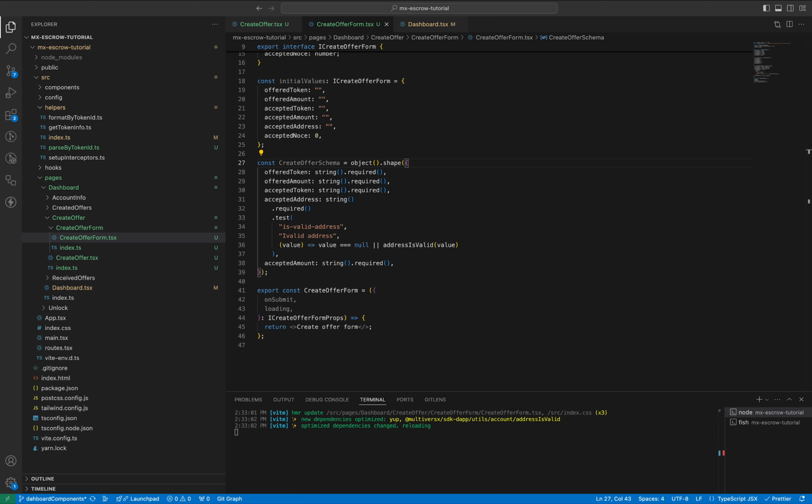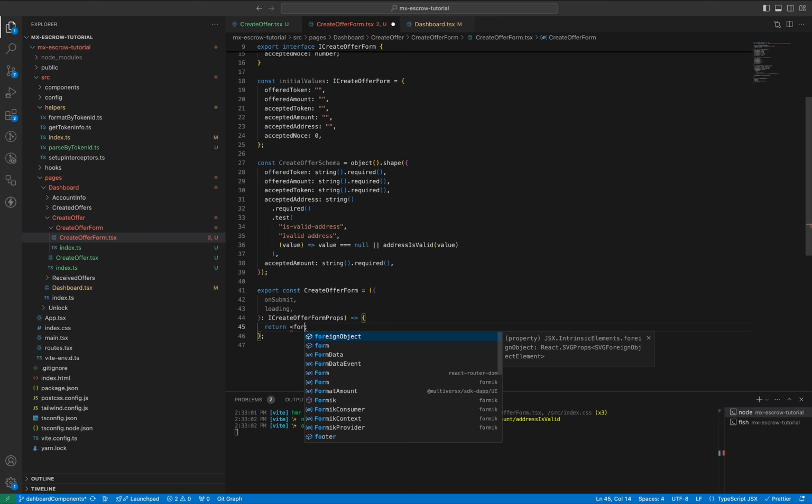Next, we can build our form. Let's start building our form using Formik.